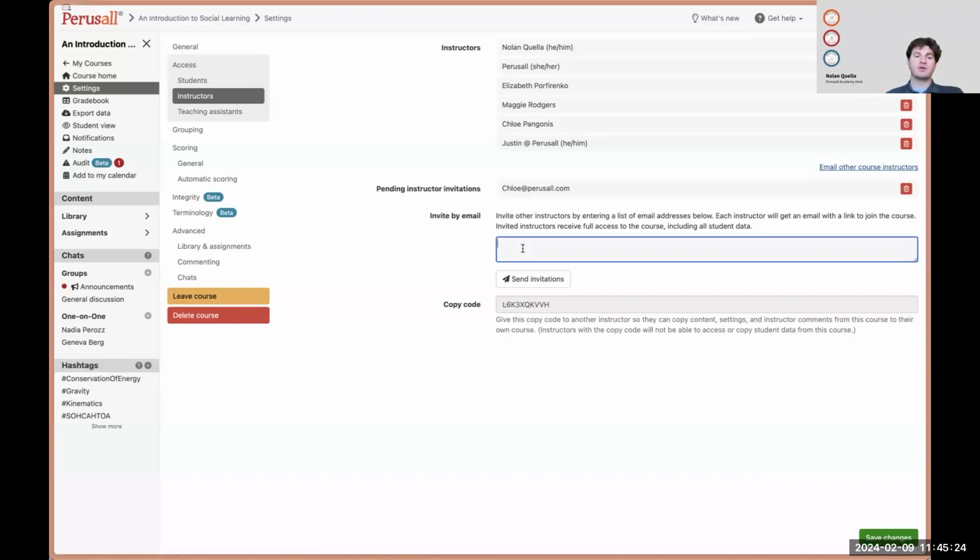But this is great for instructors who need their TAs to be able to operate with that highest set of privileges. Building assignments, grading their peers, all of that stuff. This is where you would do that. You would invite them as an instructor. And so that's an important piece of information for our folks who do want to utilize TAs and give them a bit of a more advanced look at things.